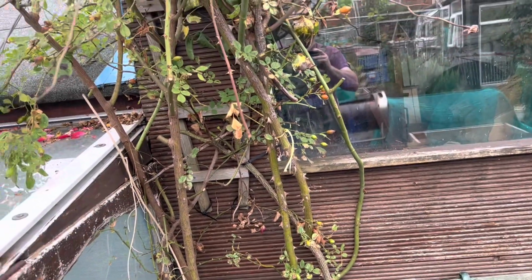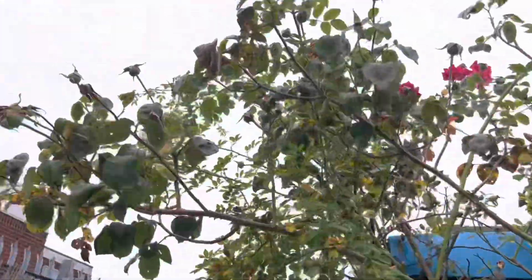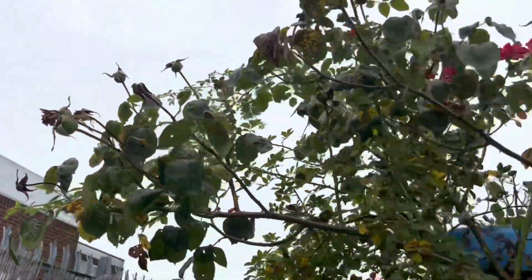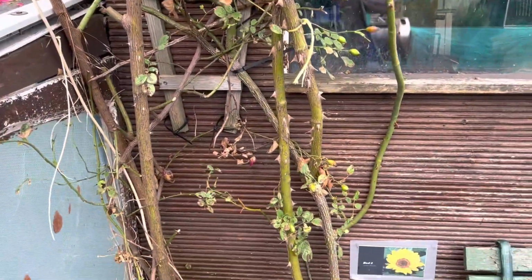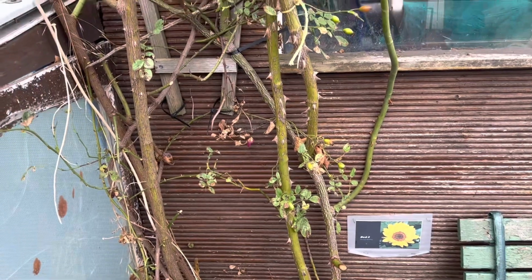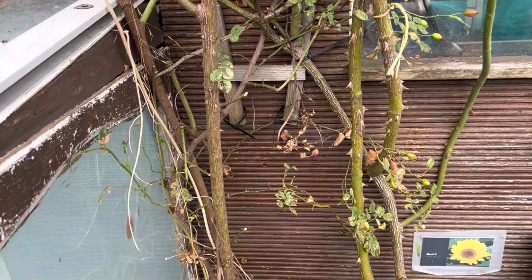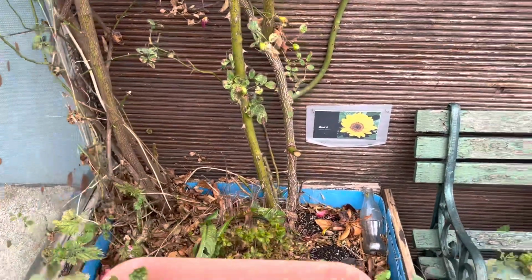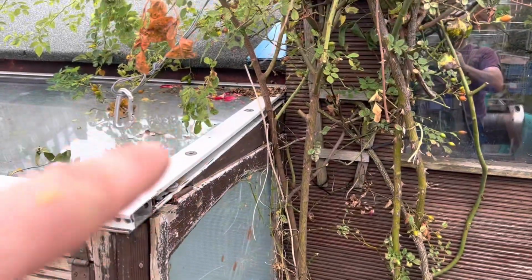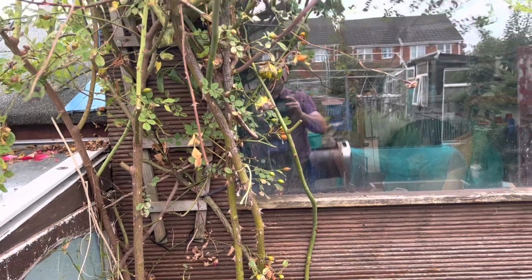I will take a lot off a little bit later. It was flowering, but it's starting to go over now. It's starting to get the hips on. There's 2 roses now. It's not a true rose. These ones are more like a dog rose. I think they're coming from the shoots of whatever it's grafted onto, because they've got white flowers on them, where it's a pink rose, the big rose. But I'll do a bit of training on that this year.